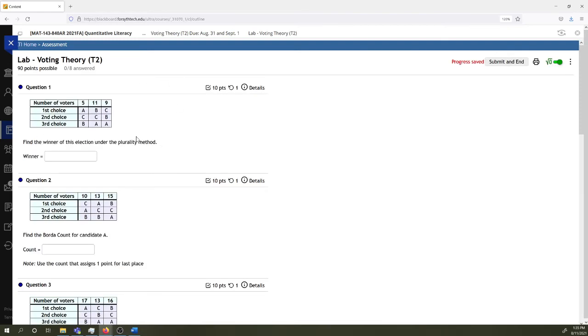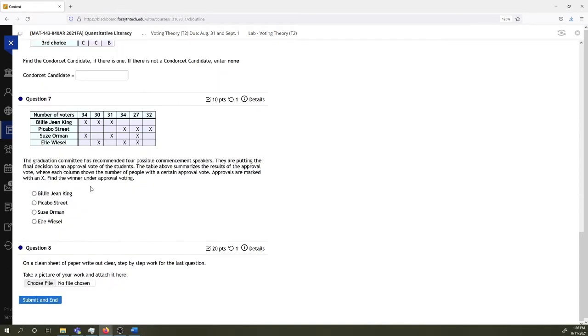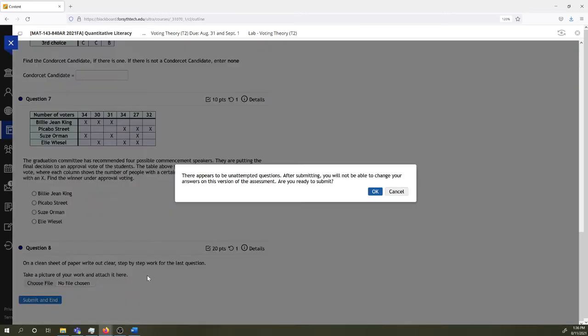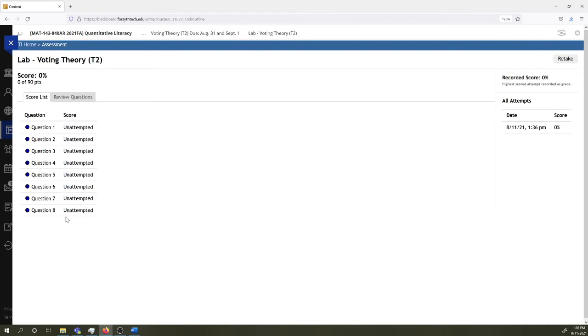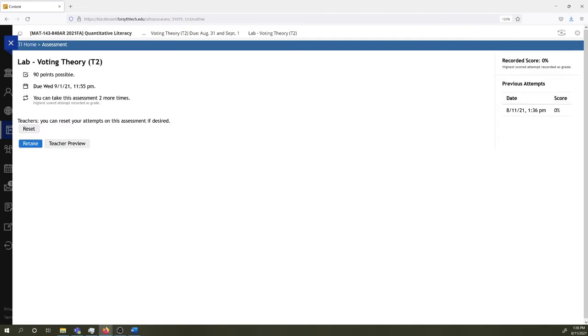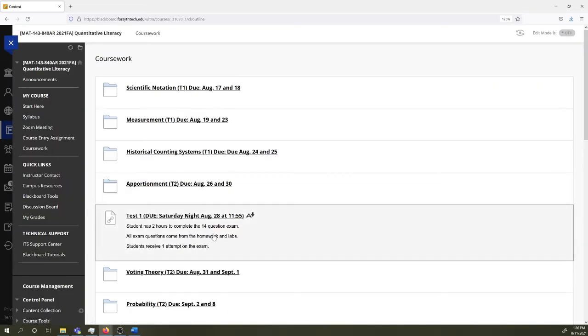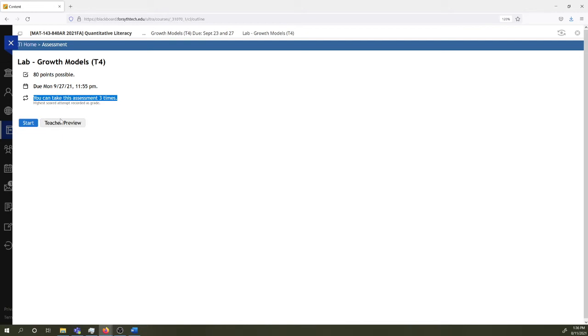Okay, the lab assignment, everything is shown to you at once. And some labs have this where you have to attach your work for the previous question. Let's submit it in. I'm expecting a poor grade because I didn't attempt anything. I got a 0. Over here, there's a retake button, and it tells you you can take this assignment 2 more times because I just burned 1 attempt. Let's pull up another lab. This also lets me make sure I set everything up right. Here you see you have 3 attempts. You have 3 attempts on every lab assignment. Only the highest scored attempt is recorded as a grade.